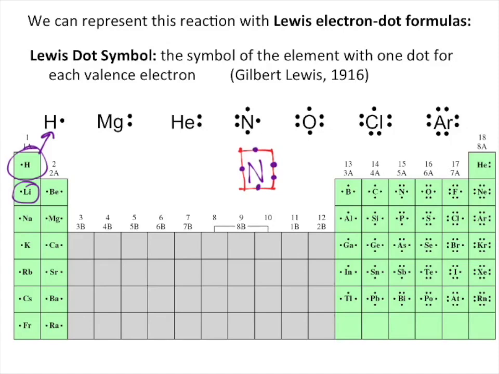Nitrogen's kind of an exception here because nitrogen, when it makes compounds, it will typically make 3 bonds to other elements, and then it'll have a lone pair left over. So that's just why we're drawing nitrogen this way. You don't have a way to know that yet, but at least I can say that's why we're drawing the nitrogen this way.